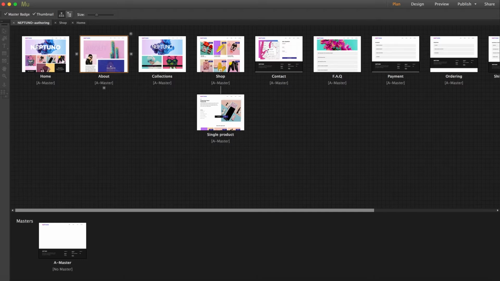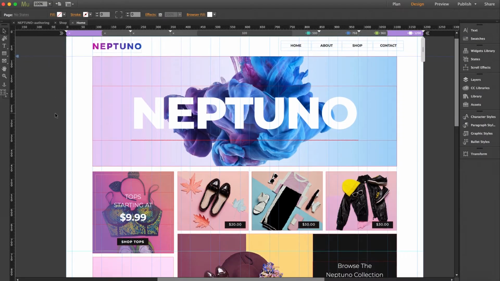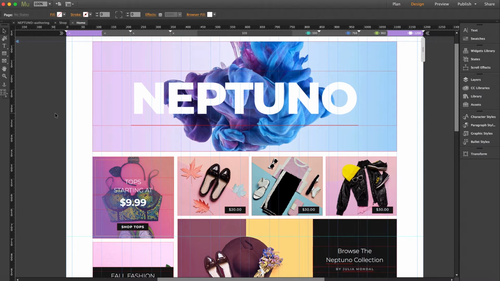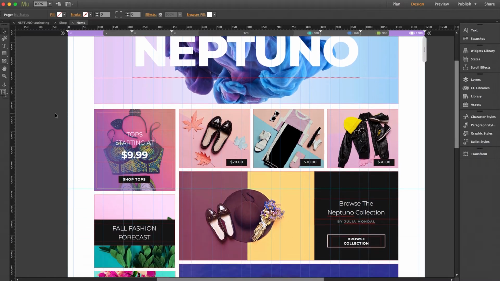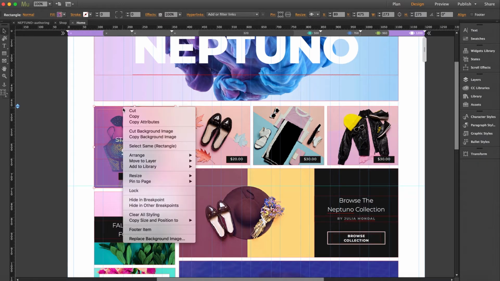Let's click into the homepage. As you can see, the grids are refined and fully functional right out of the box, utilizing state buttons, rectangles, and text boxes, all of which are designed to perform perfectly responsive in the browser. With a theme like this, it's best to utilize the existing grid layout as is, and you can update the grid elements by simply selecting any of the outer rectangles and replacing the background image up here with the fill menu, or simply by right-clicking on it and selecting Replace Background Image.